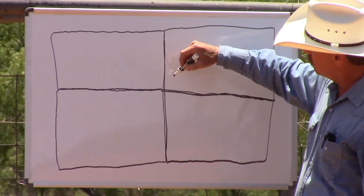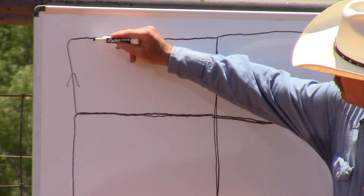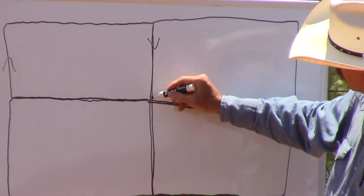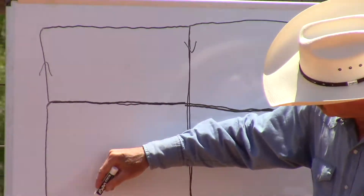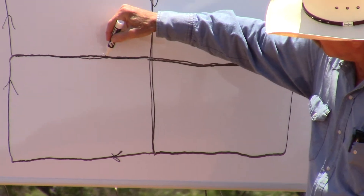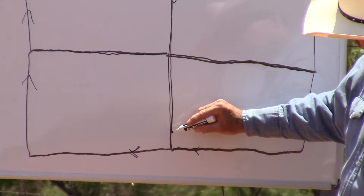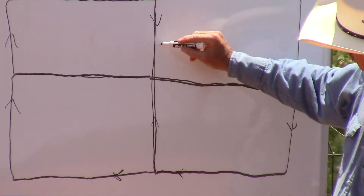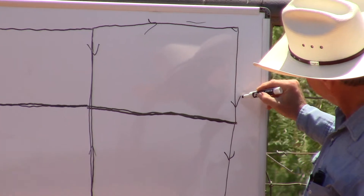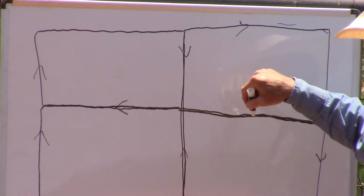To do it in the right lead, we do everything just in reverse — we're going to make all right-hand turns. We'll go down here, make a turn to the right, come across to the middle, make another right-hand turn, go across, make another right-hand turn. Come across to the middle, come all the way down, turn right again, and another right-hand turn. Go across the middle again, make another right-hand turn, another right-hand turn, and back in the middle. You can stop him anywhere through here — that'll be one complete pattern to the right.